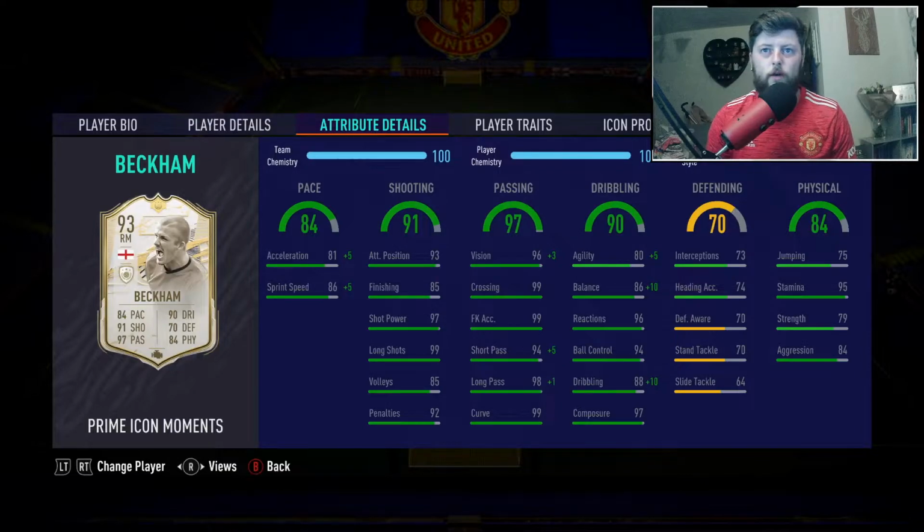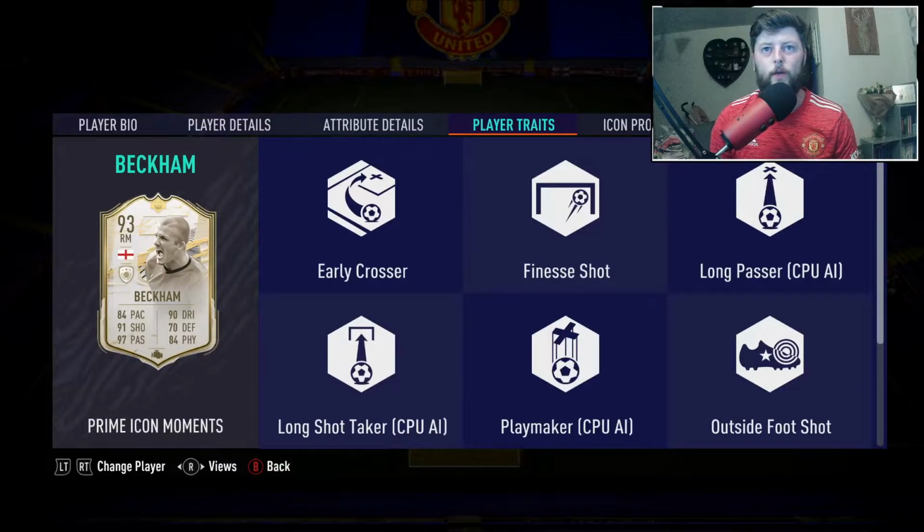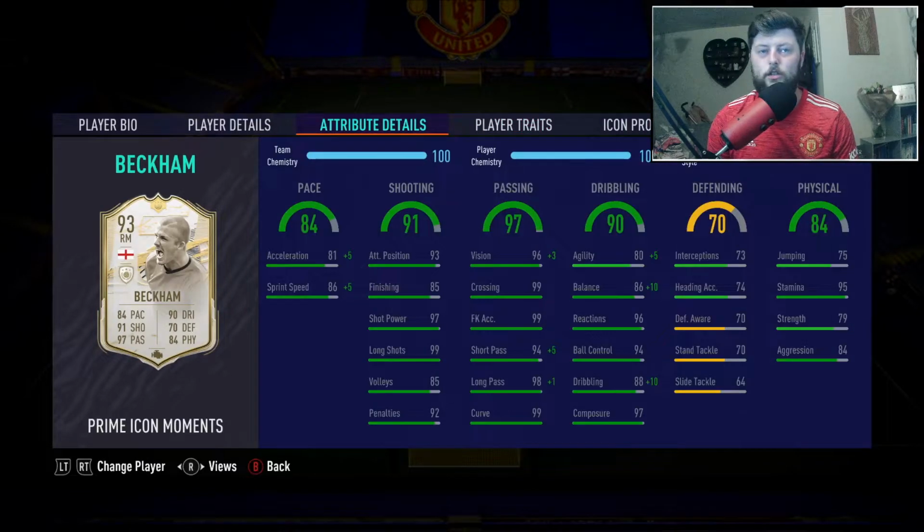In terms of what else we've got, passing-wise, I'm expecting just insane things. I'm expecting him to be able to deliver ball after ball after ball. I'm hoping he's got close dribbling. He is a 3-star skiller, which is a little bit of an L, but that is just natural. And then he has got the 5-star weak foot. We've got early crosser, finesse shot outside of the foot, and the rest are computer AI. So let's jump into it and see what Beckham can do for us.